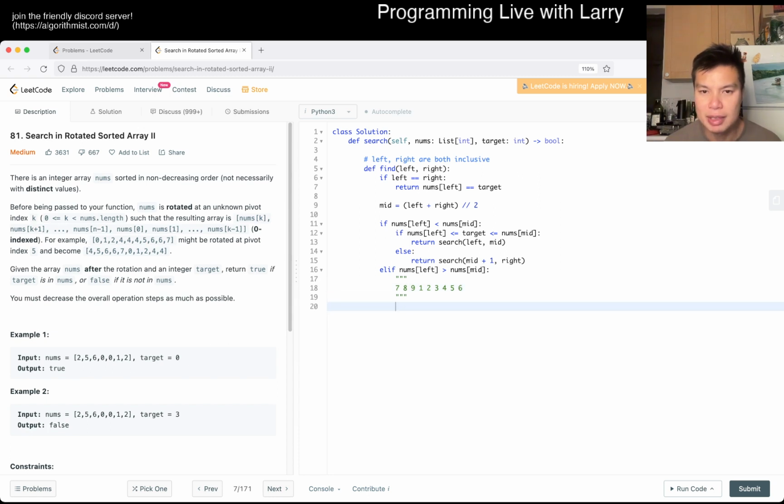So if num sub mid, right, and then else, if it's no good, then we return left, mid minus 1.